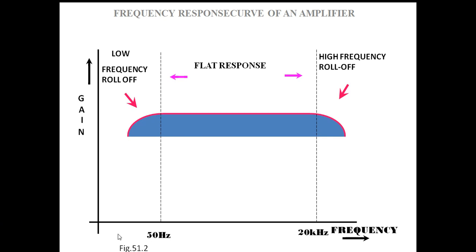From this frequency response, initially the gain is increasing, and afterwards, after some frequency, from around 50 Hz to 20 kilohertz, you can see a constant gain in the response curve. From this constant area, pick the highest frequency and pick the lowest frequency. The difference between the highest frequency and the lowest frequency is nothing but the bandwidth. Let us go to the previous slide.